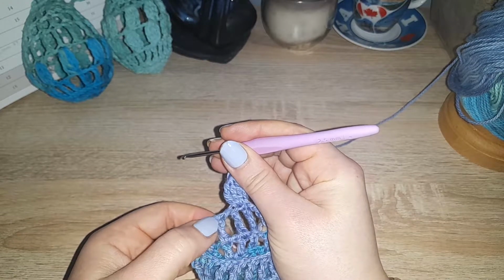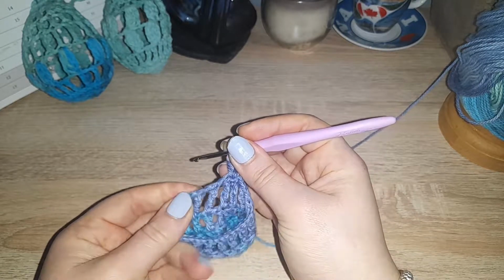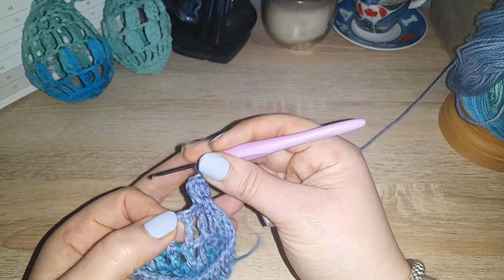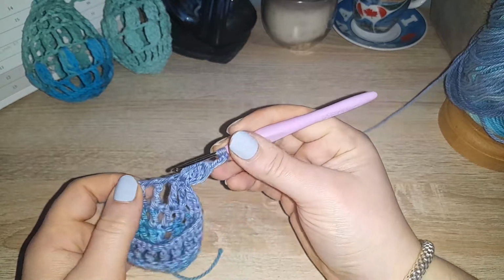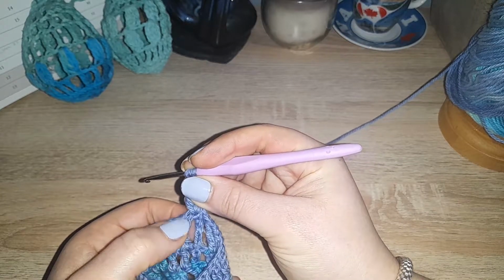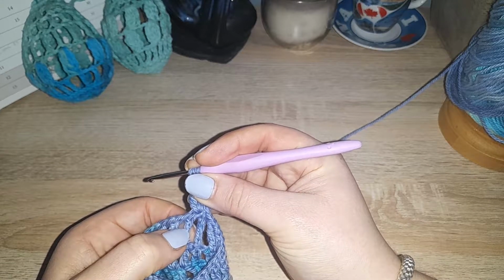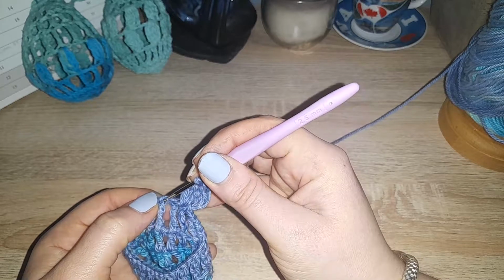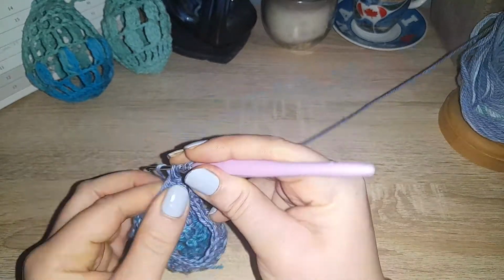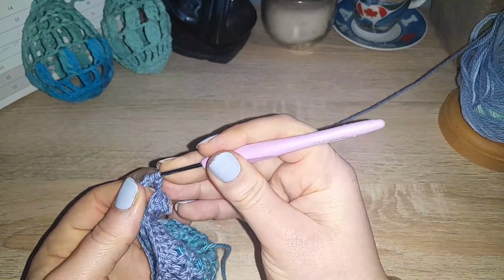And we are going to skip the next double crochet and we're going to put four treble cluster into the next. So yarn over twice, skip. In fact, we're skipping that one. I apologize, I nearly got it wrong. That is your next. We're skipping that one. We're going into the next. So we're going in, yarn over, pull through. Yarn over, pull through two. Yarn over, pull through two.